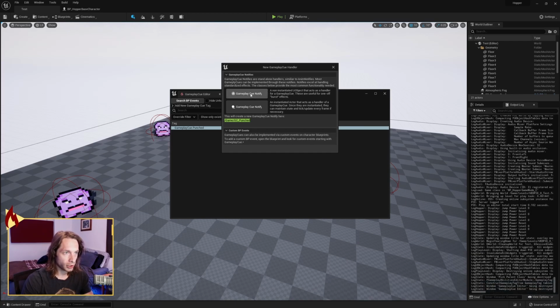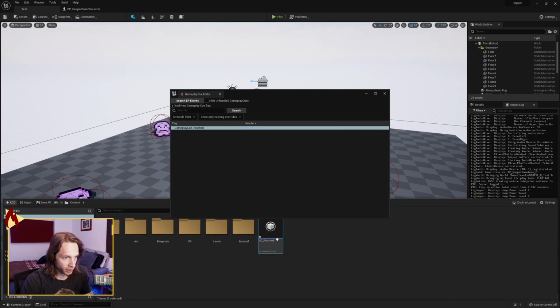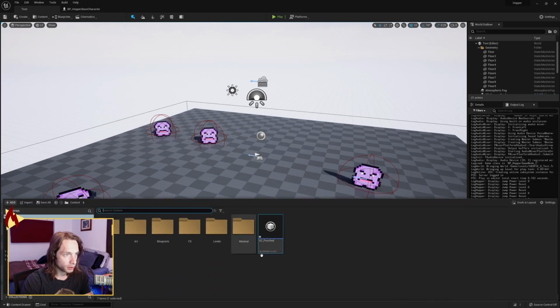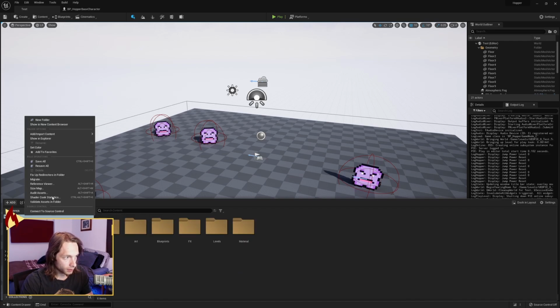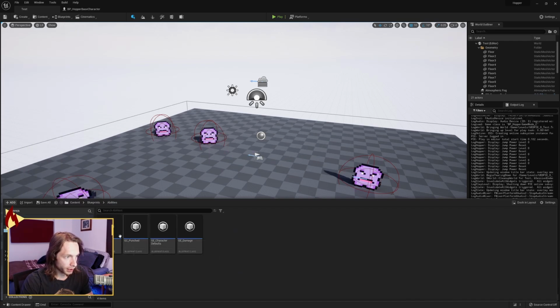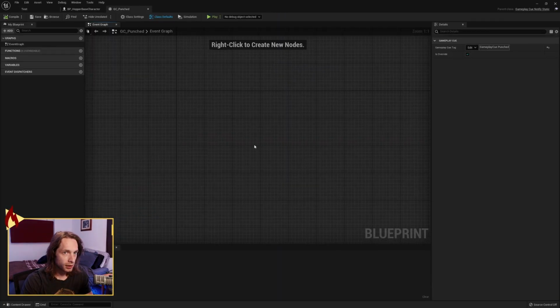This is a non-instantiated UObject. We don't need to instantiate a gameplay cue. You could if you wanted to instantiate and have something in the world so that it continues, but we want a burst effect. This is going to be our punch effect, so we're just going to do the static one here. And it made one down here called GC_Punched. You can close the cue thing. I'm going to move that to my abilities folder. Fix up my redirectors.